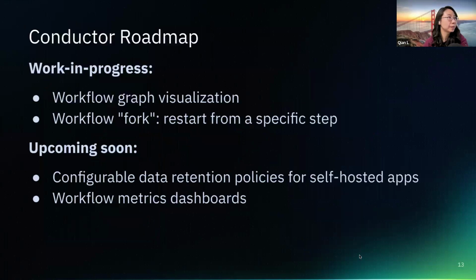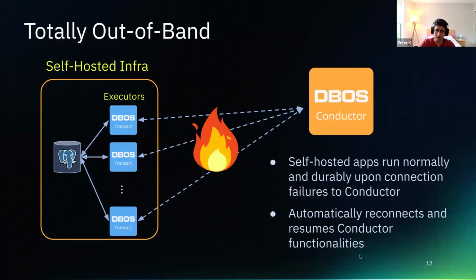Before we go on to the next step, it looks like we have a couple of questions. I think Sean asked, will DBOS have parity with the features in Conductor? The answer is yes, because as Sean pointed out, they are literally the same UI. They implement the same set of workflow management and observability APIs. Those APIs are implemented in both DBOS Cloud and Conductor. They pretty much share the implementation, except one goes over WebSockets and the other doesn't. So that means they are always at feature parity.